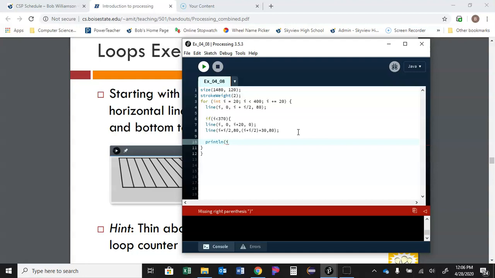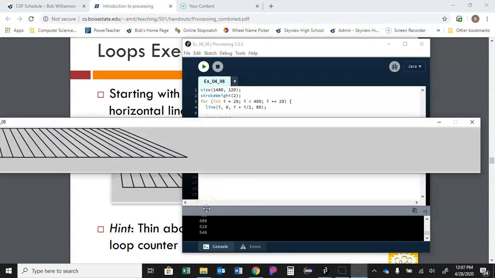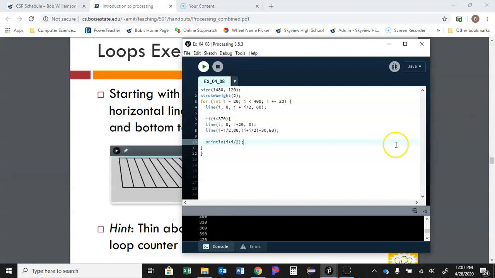So I'm going to type in I plus I divided by 2. Now, in my console, I will find out what that value is as it goes through that loop. So it jumps up by 30. You can see that value is going up 30 each time it goes through that loop, which is to be expected. So you can debug a little bit.